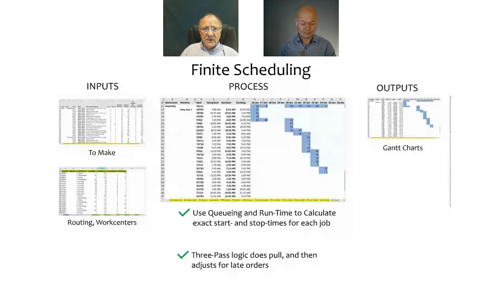An example from food companies we've worked for: as soon as the weather gets cold, people buy packet soup. They talk about soup season, and they don't have enough capacity to meet demand during soup season. So they have to build inventory in advance. The finite scheduling logic actually tells you how far in advance you need to start building that inventory.